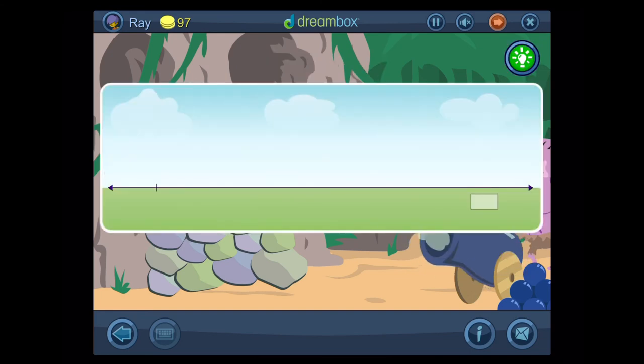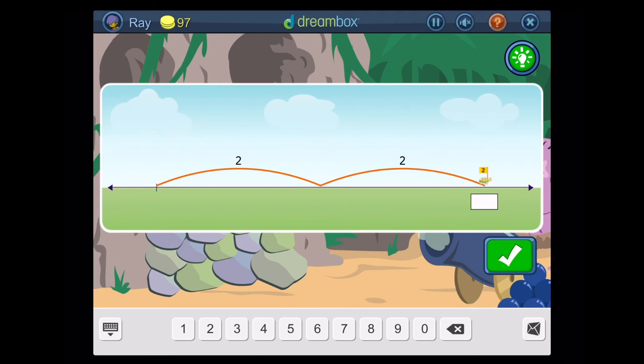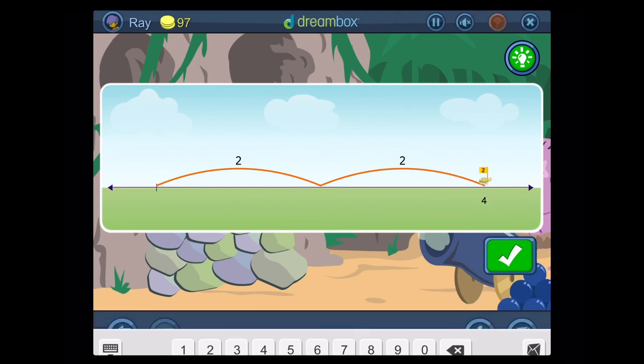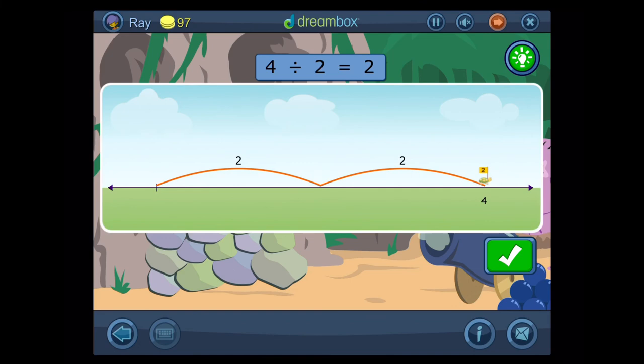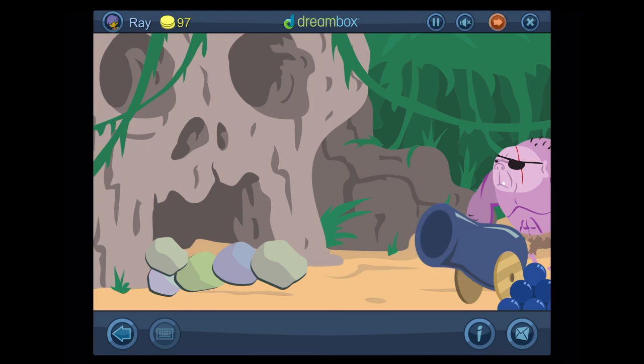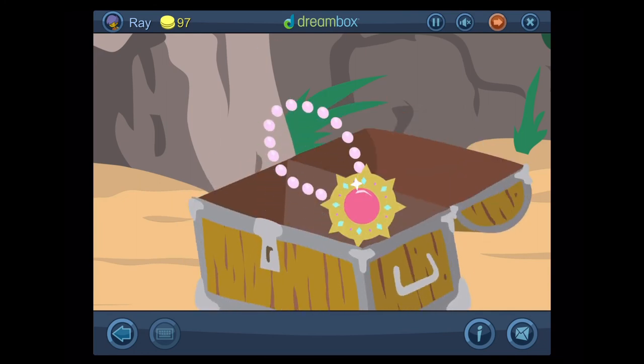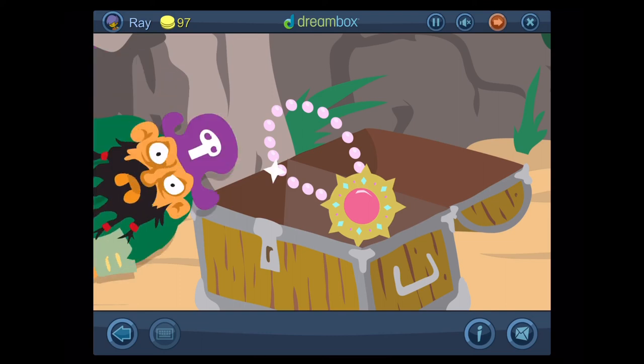Turtle made 2 jumps. Where did turtle land? Way to go! One way to represent this is 4 divided by 2 equals 2. Nice job playing Animal Jumpers! Great job!